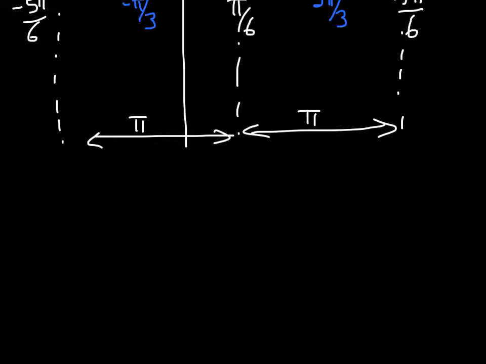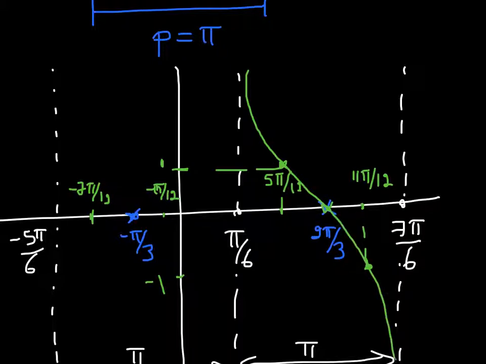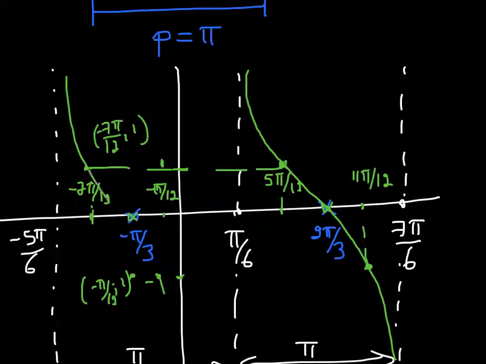Let's go back to our graph. 5 pi over 12 gives us 1. So if this is 1, this is the point you're going to cross at. This is the x-intercept, and at 11 pi over 12 obviously it is going to go down to negative 1 due to the symmetry. We start near the asymptote, we cross here, and finish there. The same thing, we're going to repeat this pattern here. This point is going to be negative 7 pi over 12, 1. This is the x-intercept, and this point will be negative pi over 12, negative 1, and so the point will be about right here. We repeat the graph.